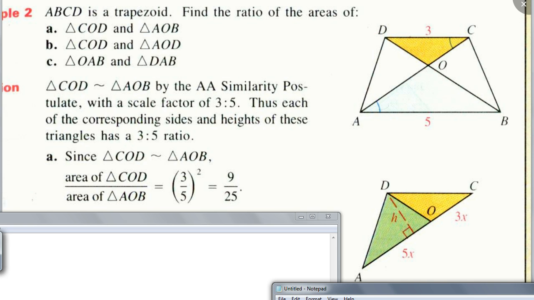Is that okay? Now, some of you might think it's 9x to 25x. Would that be correct? Why would that not be correct? Didn't we just find 9 to 25? What does that ratio represent? That represents the, Katie, areas, the ratios of their areas, not the ratios of their corresponding sides, right? So please be careful. On the homework or test, people get that mixed up, okay? 9 to 25, that's the ratio of their areas. Here, we're just looking at the ratio of their corresponding sides, which is 3 to 5.